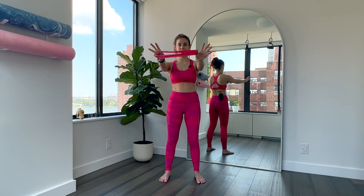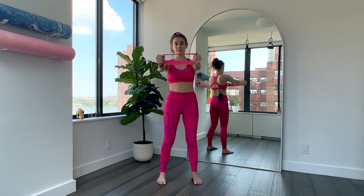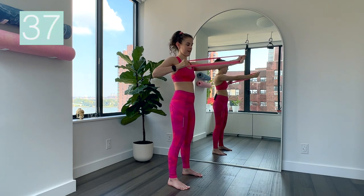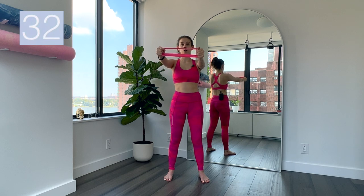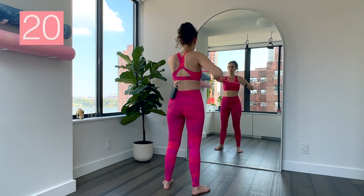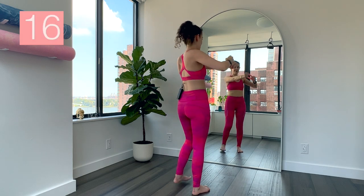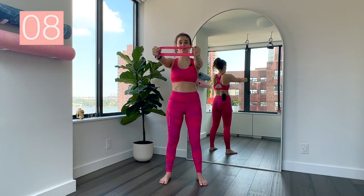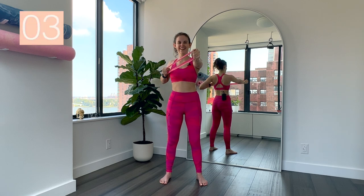We're going to remove it from our wrists. Bring your thumbs on the inside and clasp it. Now we're going to use our left arm — pull it back and forward, working our upper back. We are also really feeling this in our stationary arm, that right arm. I'm going to turn around so you can see the back is working — I'm pulling that elbow nice and back. Left arm is feeling this. Remember, modification is to drop the resistance band; you don't need to use it. Rest, breathe.